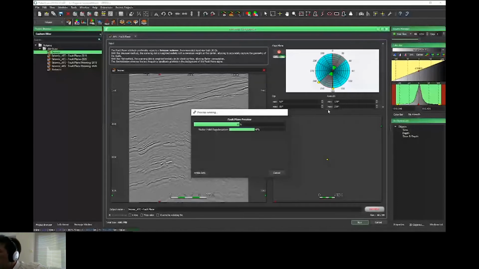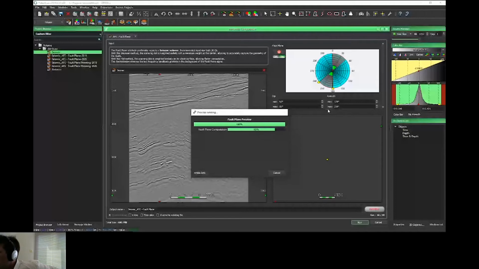Concerning the parameters and the new thing we implemented, as Sven explained, for the fault plane, we implemented a normalization of the workflow to have a clean preview and clean view of this fault plane. It takes just a few seconds to display the preview. And PaleoScan will normalize this previous attribute.